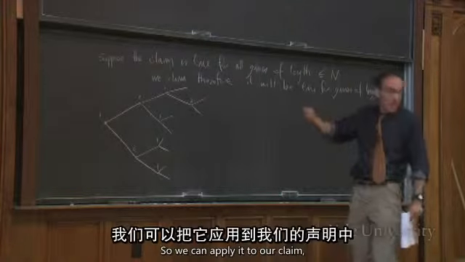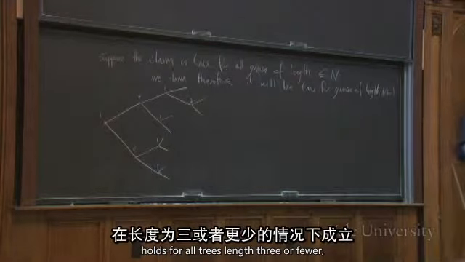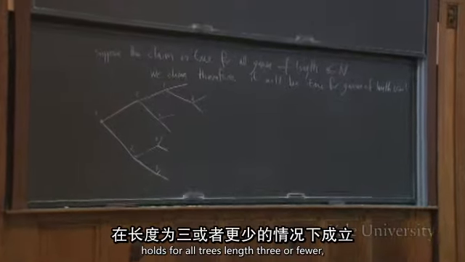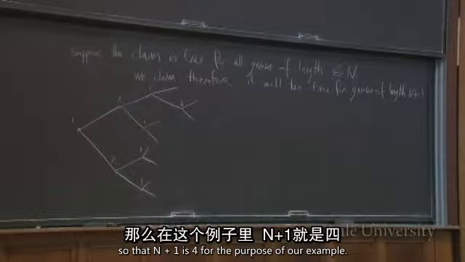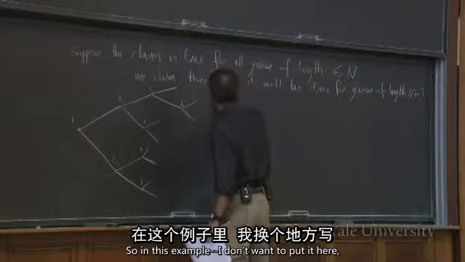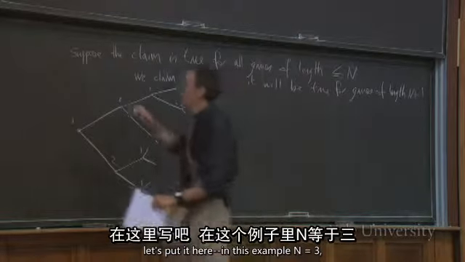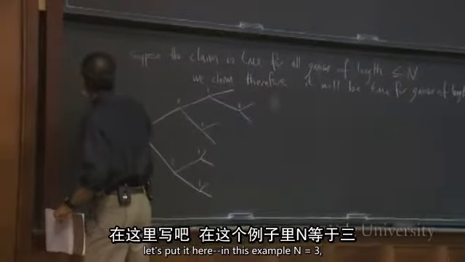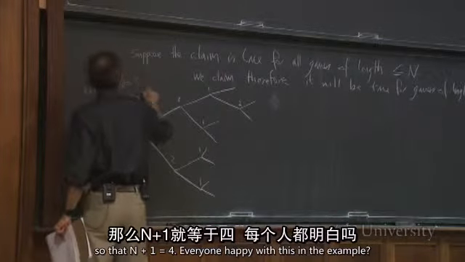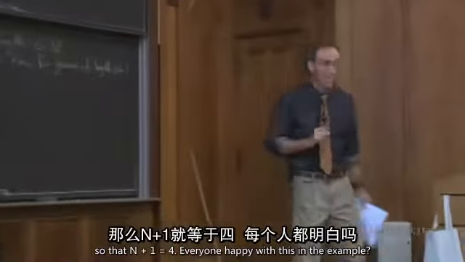So we can apply it to our claim. Let's assume that the theorem holds for all trees of length 3 or fewer, so that n plus 1 is 4 for the purpose of our example. So in this example, n equals 3, so that n plus 1 equals 4. Everyone happy with this in the example?